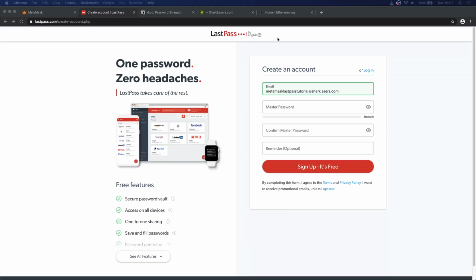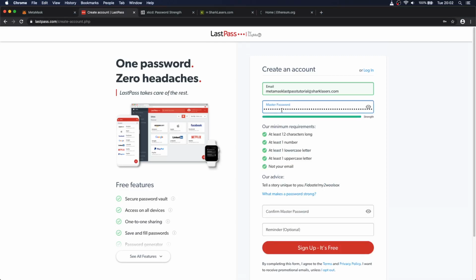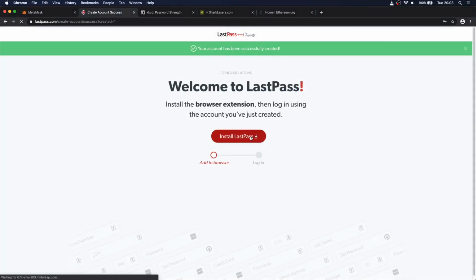So I'm just generating a password on my other browser here, using LastPass in my other browser, but this is where you would do the words together, string a couple of words together, try to make them unrelated, try to make them things that people wouldn't guess that you would string together, and most importantly, make it something that you can remember. And the idea behind LastPass is that you would only ever need to remember that one password going forward into the future. So now that we've set that password, I'm going to sign up, and then I'm going to install the LastPass extension.